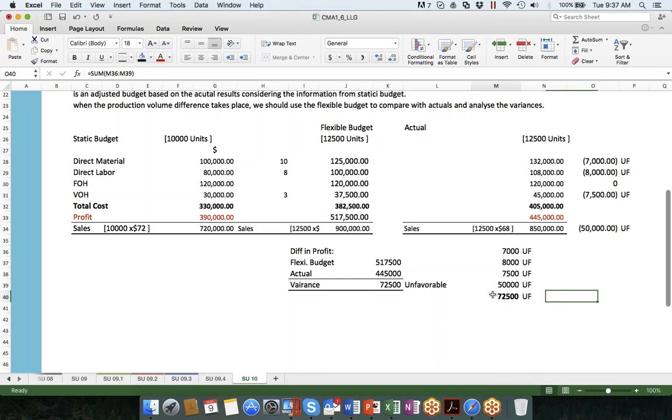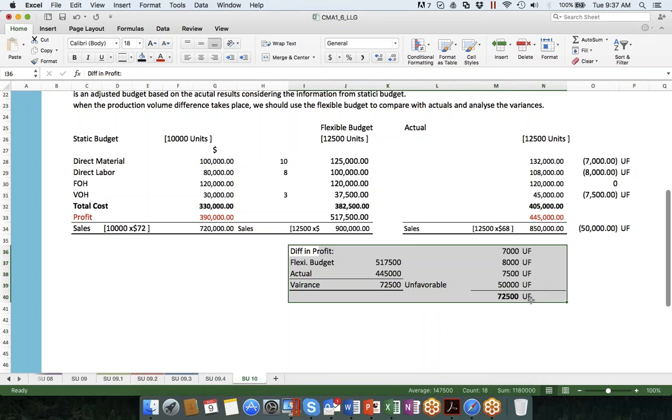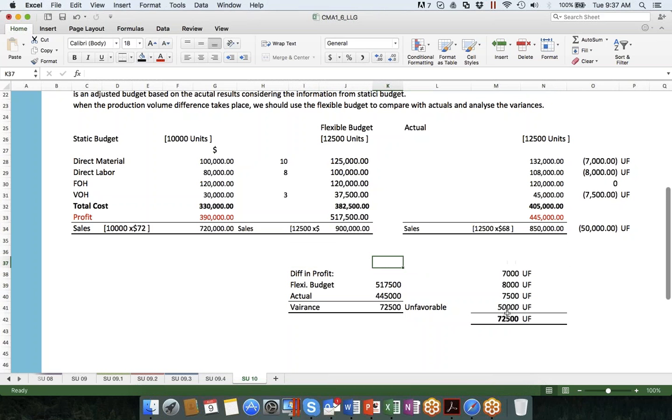So this is a reconciliation for the difference in profit, so that we can take action on material, like the production department, purchase department, etc. Labor, HR department, production department, etc. Okay, so we cannot blame just the sales department for all 72,500 or the production department for all 72,500. We have the variances in respective departments here, so you'll have to take action in those departments for those amounts. Let me write a reconciliation here. Yes, so you should have this. Then you will check why there is a difference of 7,000 in material, whether material was purchased at a higher price or material used in production in higher quantities than prescribed.